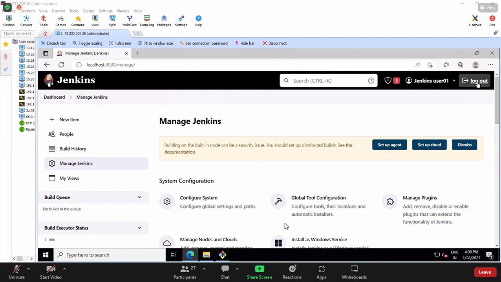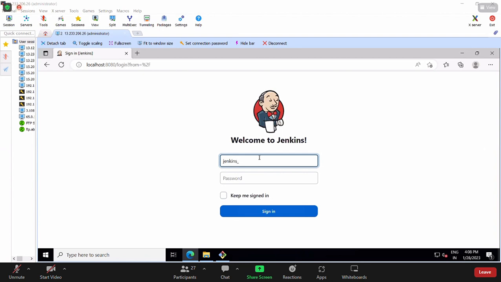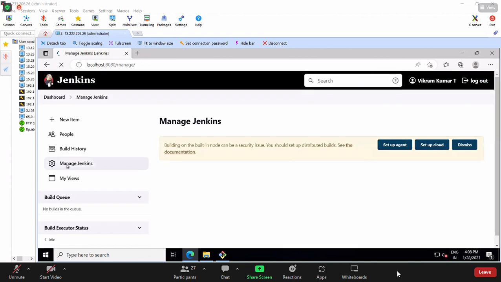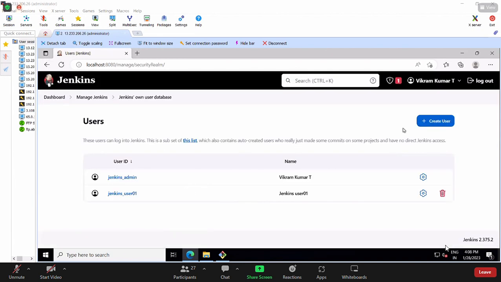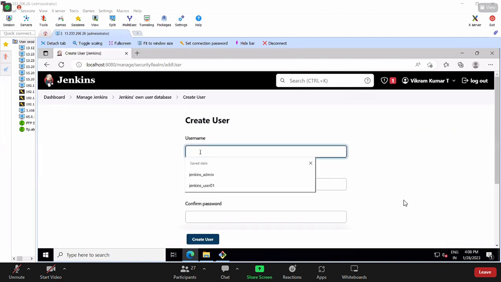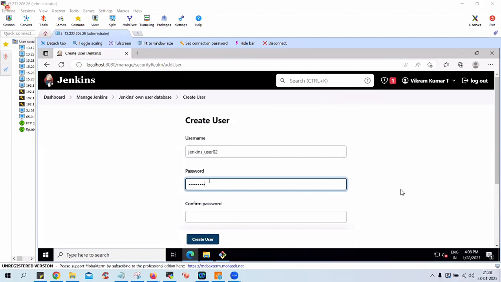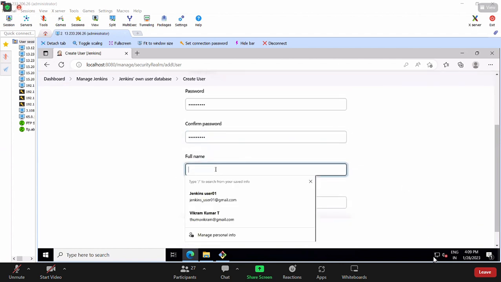So what I'll do is I'll log out and I'll go back to my admin account and I'll create one more. I'll say Jenkins underscore user 02 and put some password and confirm the password and then give some username.